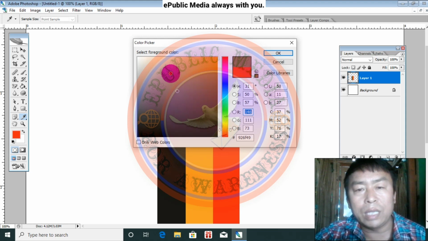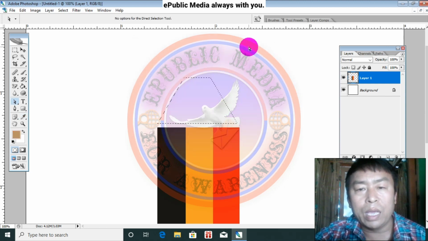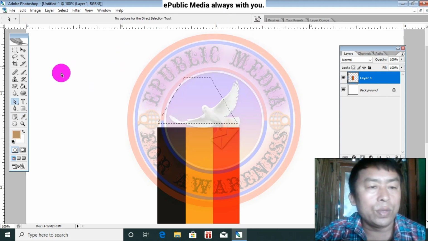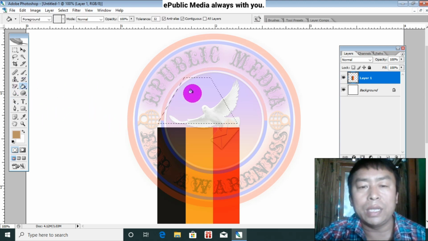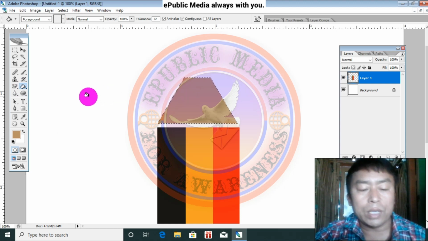Let's select this color. Okay, like this here. Okay, now click on OK, and then go to the paint bucket tool here, click here and click inside the selection here. Okay, now press Ctrl D to deselect the layer.